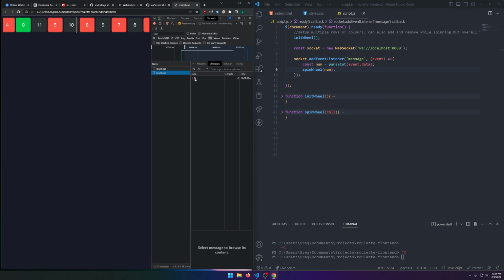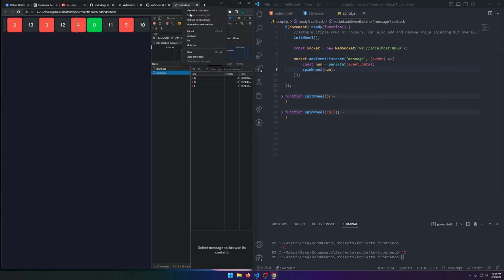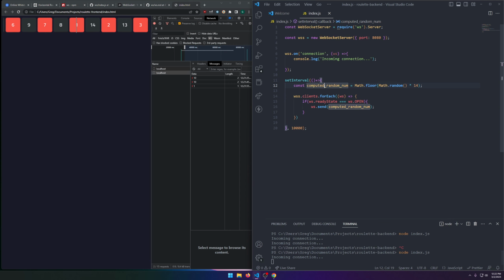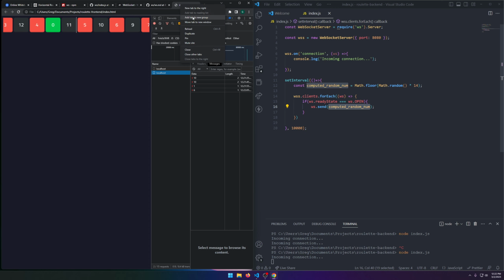Yep, so as you can see, it got sent a 10. So visually, it rolled to make it look like it landed on 10. And we got another 10, so it should roll on 10. All right, and from our backend, you can see that we should be sending the same number to all clients connected.